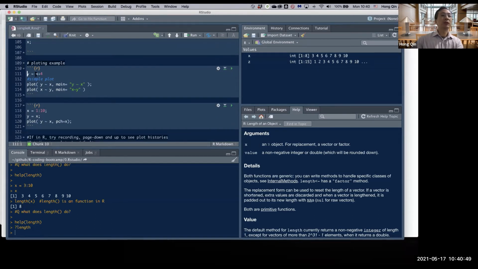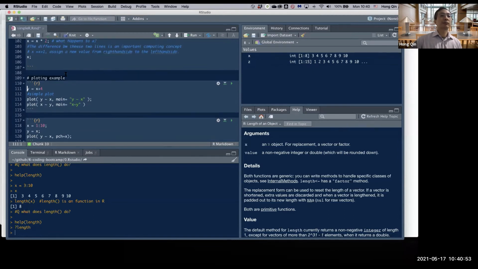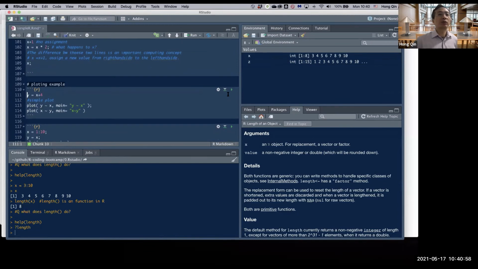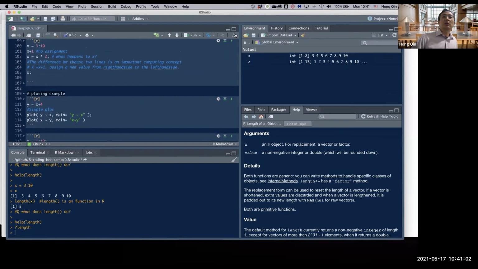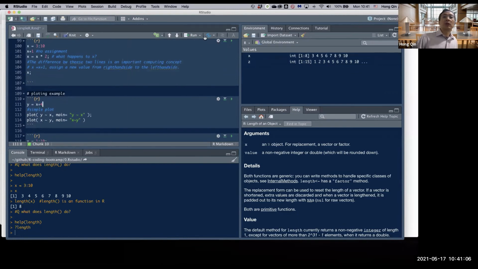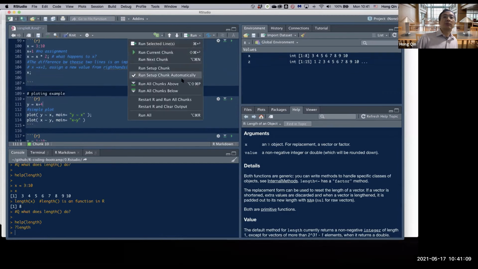In this case, we just do a scatter plot. I do not remember whether I have run a previous chunk. In fact, I know I have not. So I'm going to say run all the chunks above.